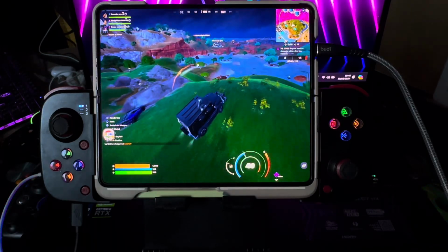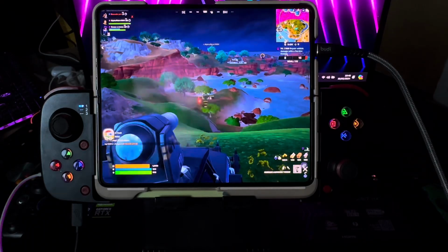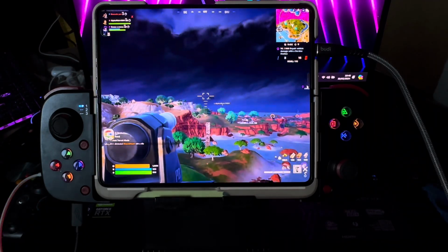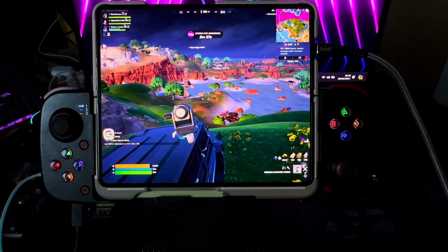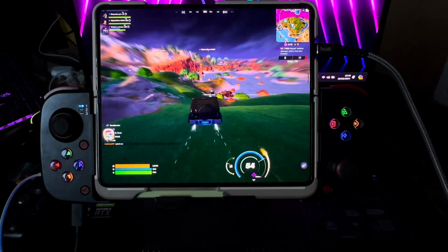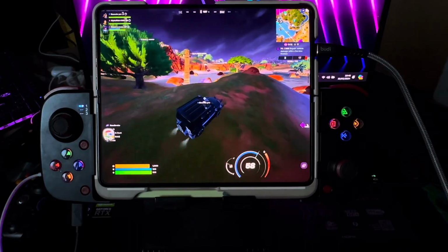The laptop can play any game, yes? So it's not a comparison thing of saying, can the laptop play games? It can play most games. Even if it doesn't play those games on high, it will play them on at least medium. Or even if it did play them on low, you're still looking at 16 gigs of VRAM. And that's just the graphics card on its own. You understand? And the more RAM you've got on your laptop, like if I put a further 64 gigabytes of RAM on this thing, it's just going to be an overkill. Because that RAM does get used, believe it or not, for VRAM.